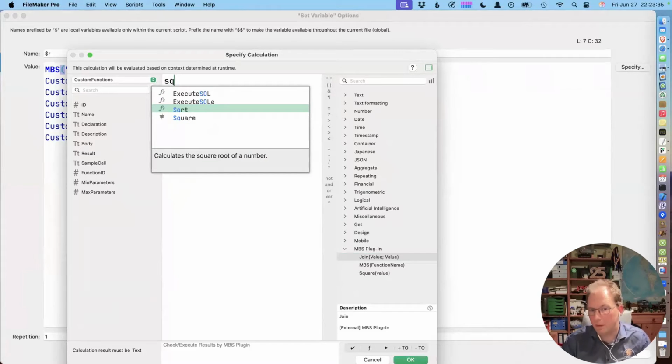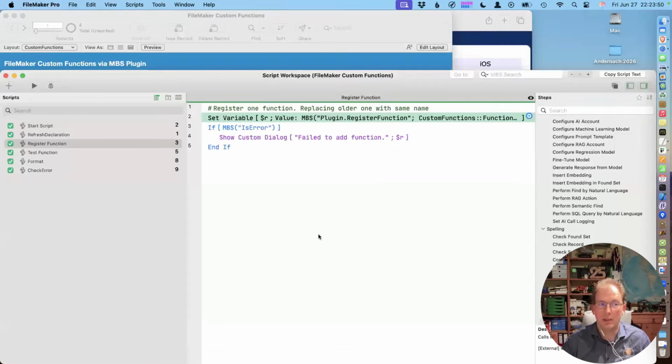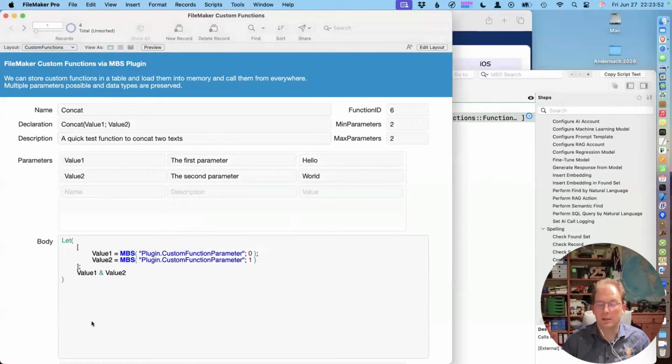They appear as if they would be custom functions in FileMaker, but they are available in all files, and they're installed dynamically on startup by your solution. So you can have a database with all your custom functions, like this one, and just run the script on startup of your solution, like for your plugin company.